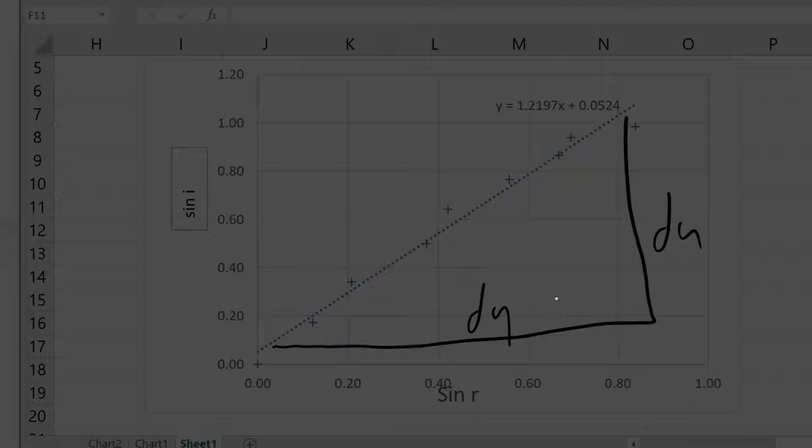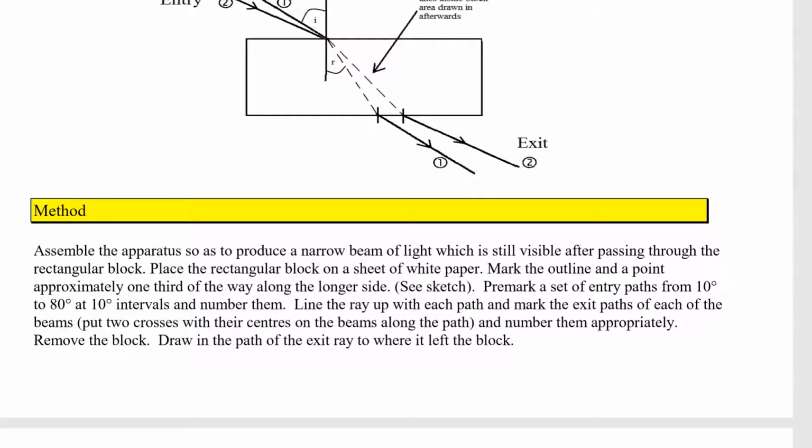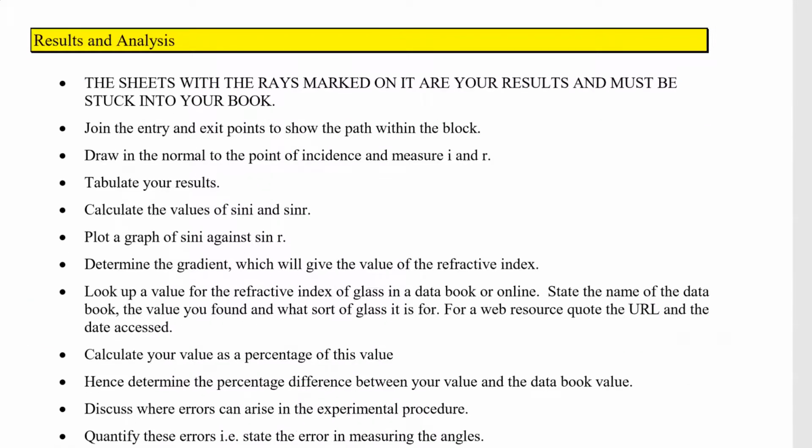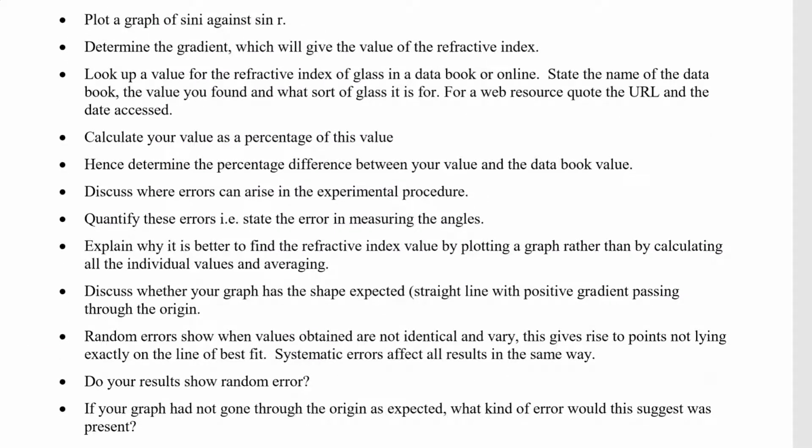And that's the end of this particular bit of the experiment. If we look back at the sheet, you've got a series of questions to answer. You've also got to look up a standard value for refractive index. You'll find that in Yarwood and Castle in the pigeonholes in the lab. You could of course look it up online. Whichever way, you must write down in your lab book where you got your refractive index of glass from.